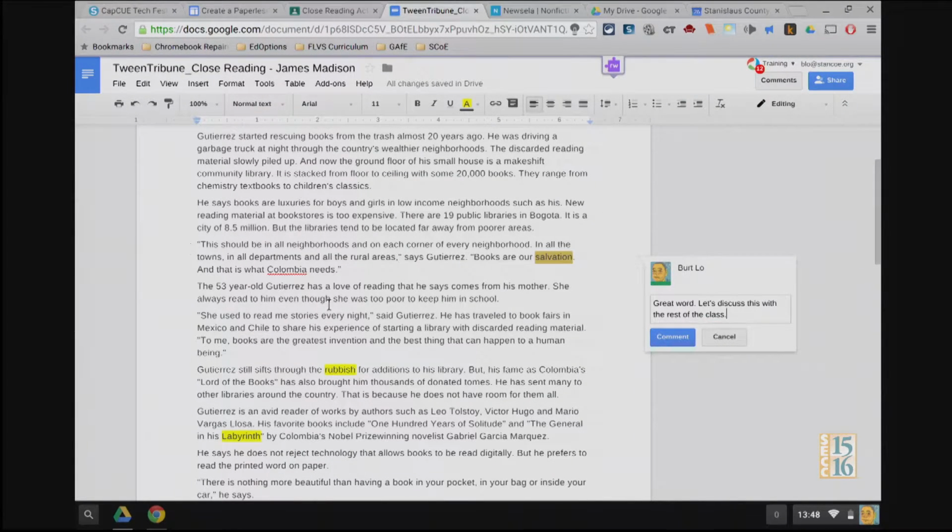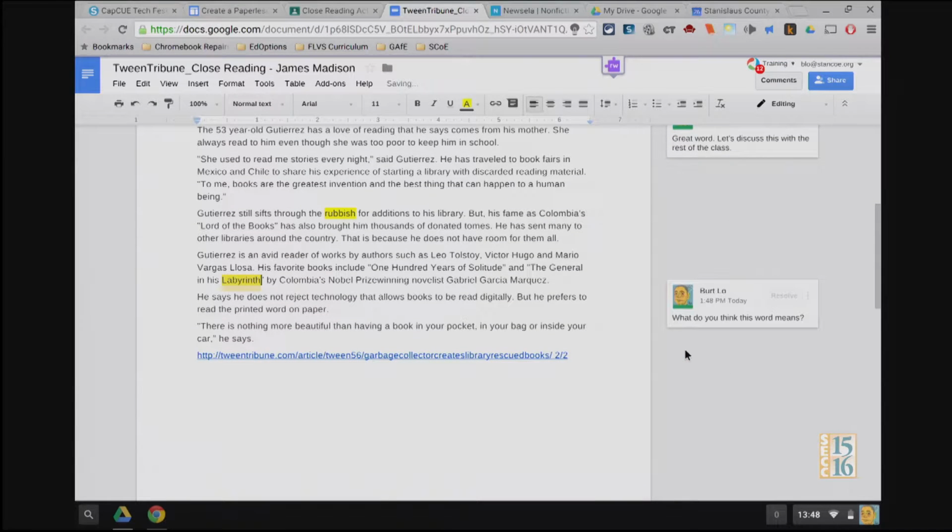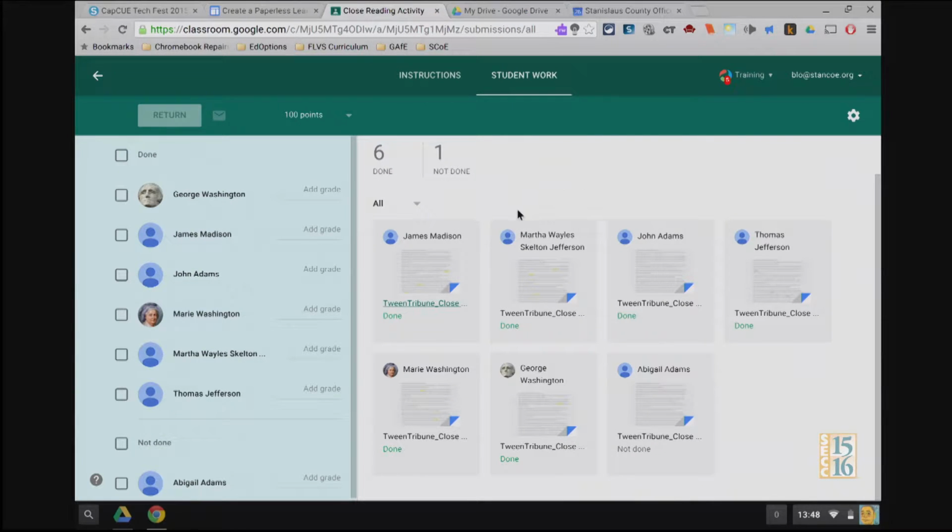Then I can insert another comment: what do you think this word means? Then I can go back here and close that, because it's saved all my work.